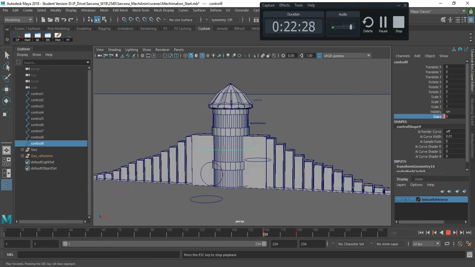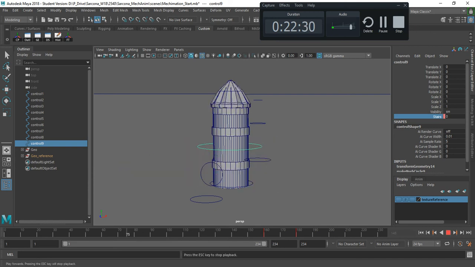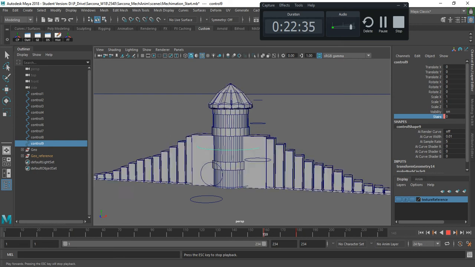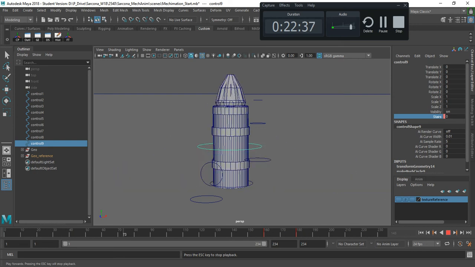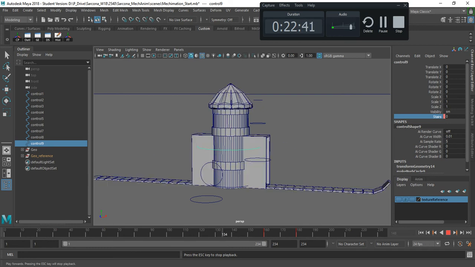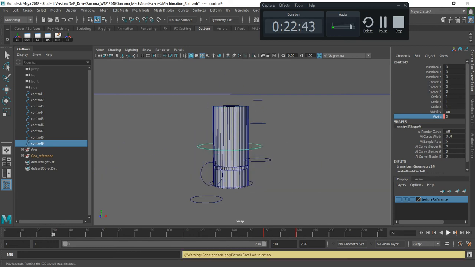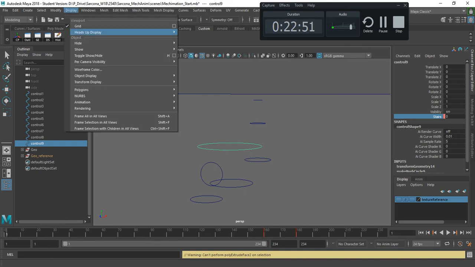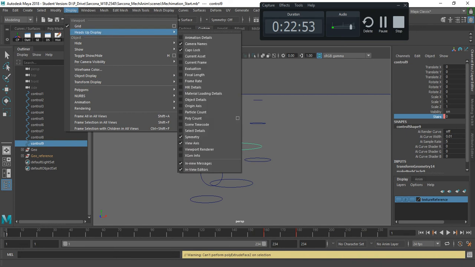Now what screws us up though is, initially you may hit play on yours and say that's going way too fast, and you slow everything down. And so now you're rendering out, let's say, 2,000 frames to make this look slower, but really when you take it in After Effects, it's going to go incredibly slow, like way too slow. So we always want to make sure we're previewing this at the correct speed. So we can do two things. One, under display, heads up display, you can turn on frame rate.